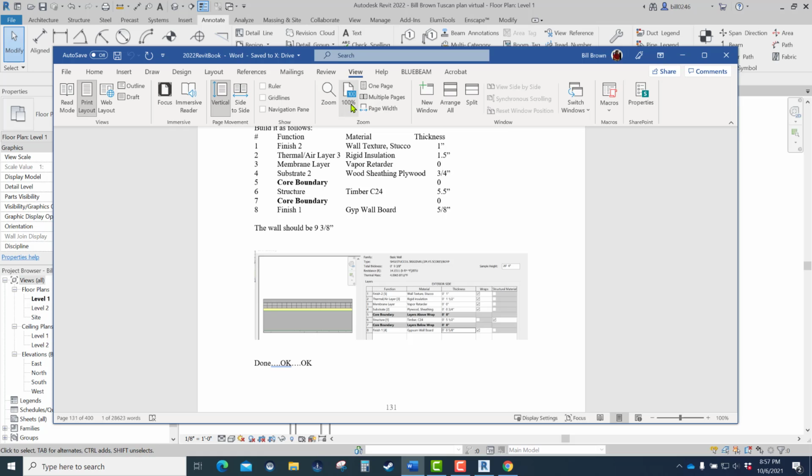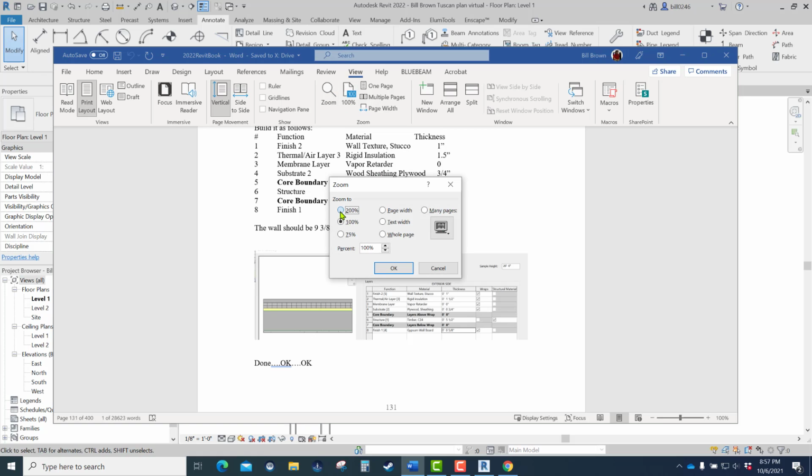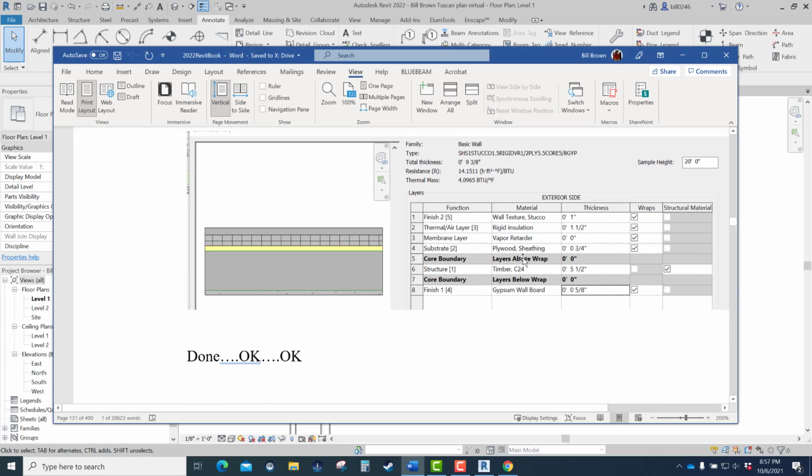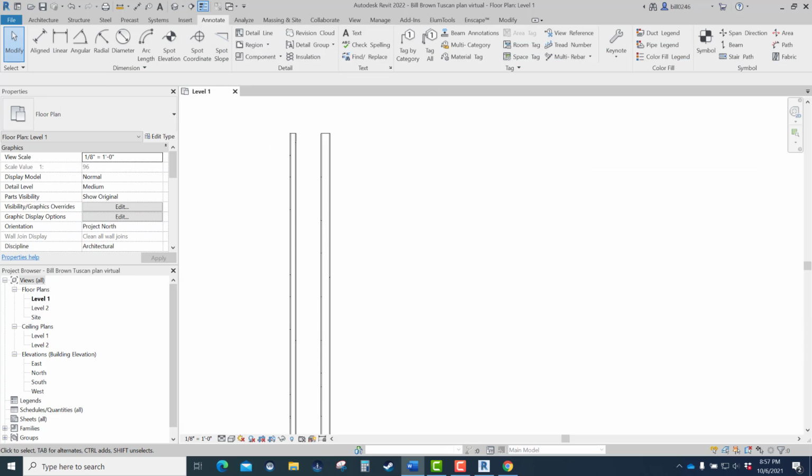Let me just go ahead and make this bigger. You can do the same thing, by the way, if you can't see the stuff on my Word document, so you can see it a little bit better there. You should be able to read that at 200%. All right, so here we go.